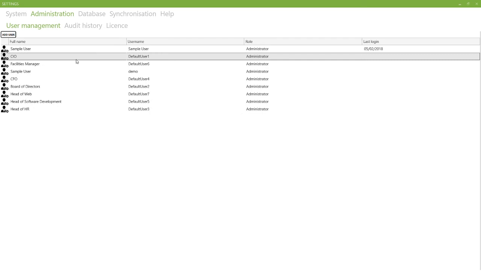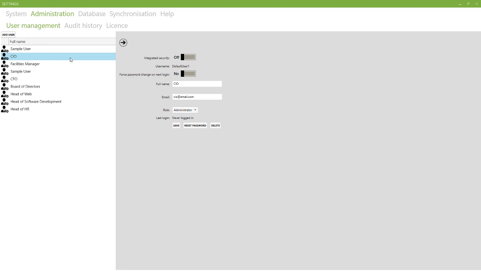The next section under settings is our admin section. Here, if you are the head organization administrator on a multi-user account, you'll be able to modify how users log into the tool, their passwords, what access they may have, especially. So if we select on our CIO, if you are acting as the organization administrator, you'll be able to modify whether they're an asset owner, which essentially only gives them access to their own assets and their own risks, a consultant, that will act in very much the same way as an administrator.